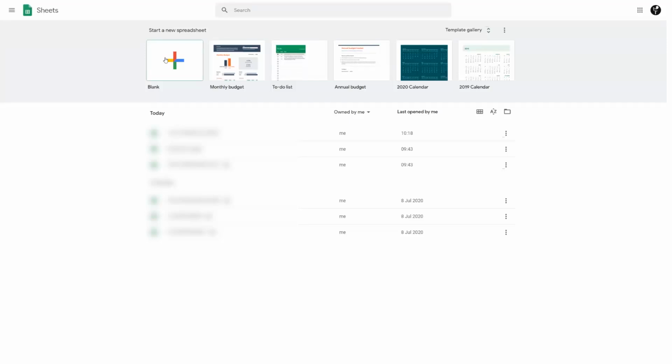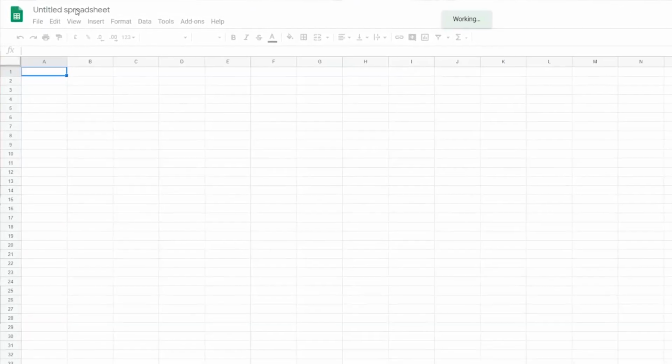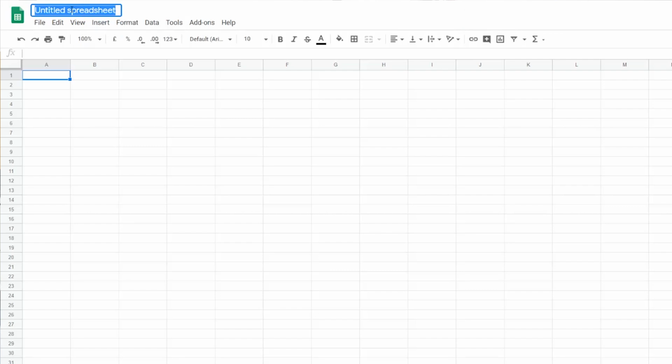Let's get into it. Here we are, Google Sheets. Why do I use Google Sheets? Because one, I can use it here on my PC and here on my phone and there on my tablet or anywhere. And two, me and my girlfriend, we can use it simultaneously. I mean, more than one user can use it and edit it. Now, let's click this button here, blank. I will rename it something like July financial sheet or financial report or whatever you like.